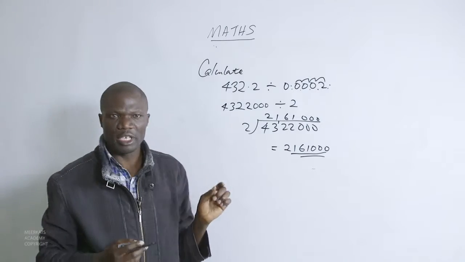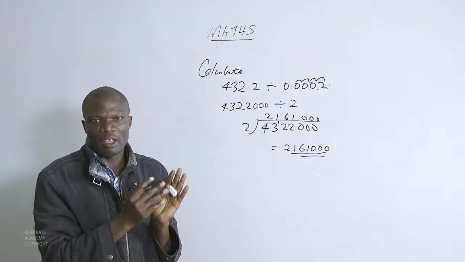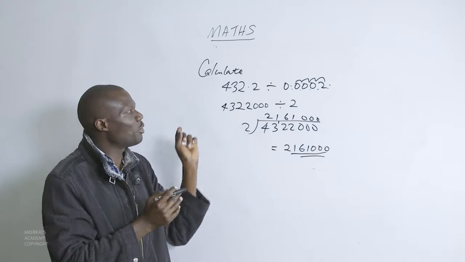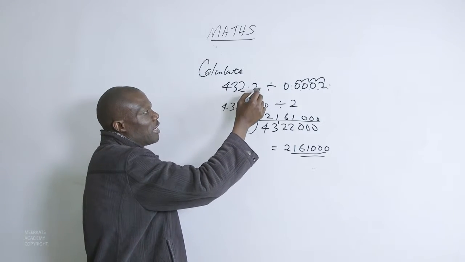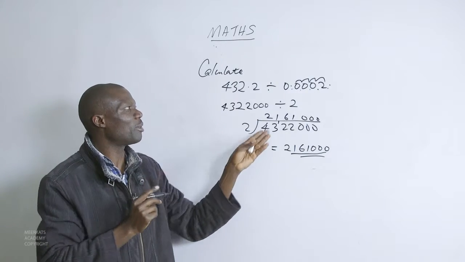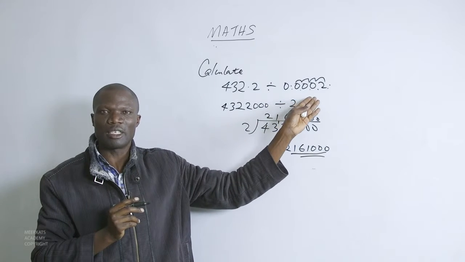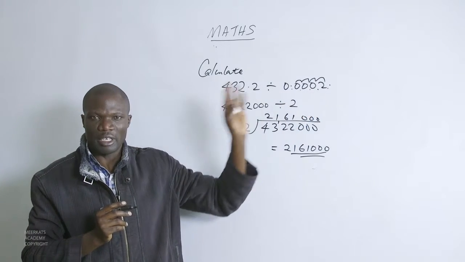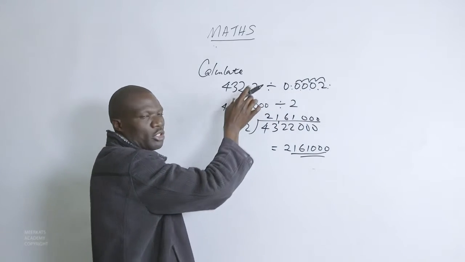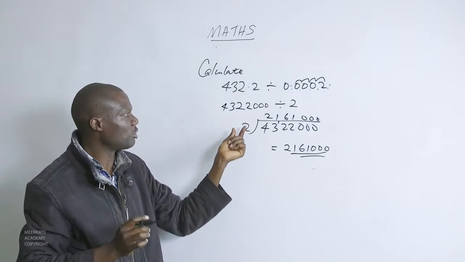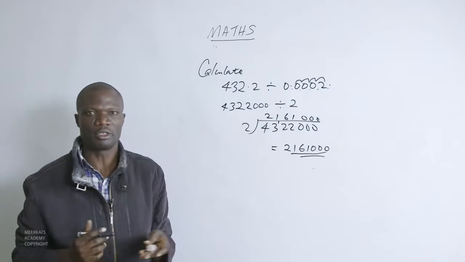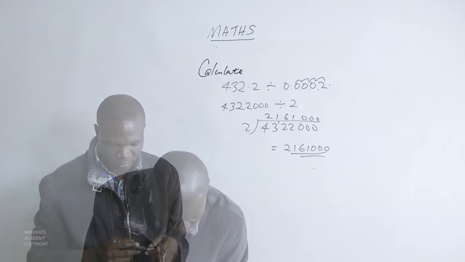So what are we trying to say here? If you exhaust the decimal on the dividend such that you are at the end, it does not mean that you stop there because you have not yet eliminated the decimal point on the divisor. So if you move on the divisor 4 steps, also on the dividend you must move the 4 steps, and that's why this number was reduced to this.